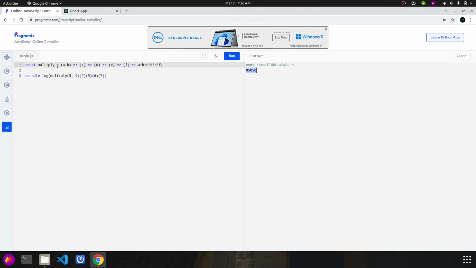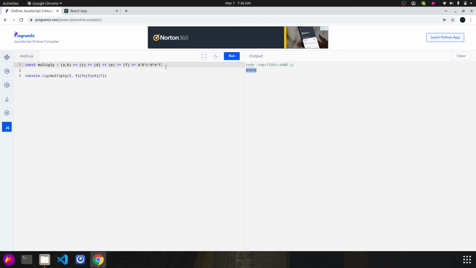So basically, this is the closure where this statement is returned by f, and f is returned by e, which is returned by d, which is returned by c, and c is returned by this main function. This is called nesting of functions, or a closure. Now, basically this syntax is majorly used by the higher order components of React. So this is all about arrow functions.